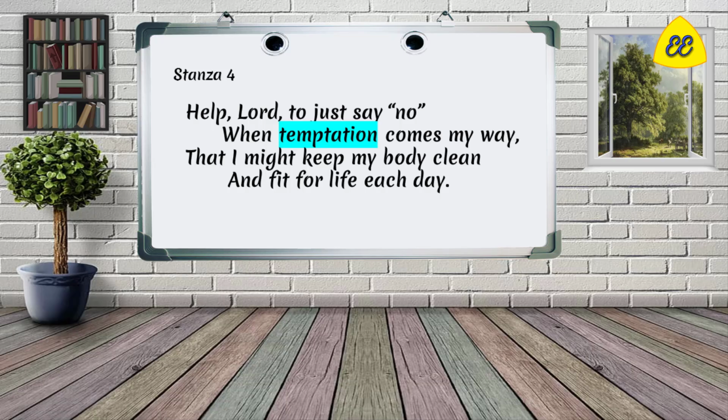He is aware of his strengths and weaknesses. So he is afraid that when he encounters temptations, means a strong wish to do something bad or wrong, he himself will not say no to those temptations. Hence, he needs God's help. The adolescence period is full of temptations, and in order to overcome temptations, a strong mind is necessary. For that, he wants God's help.